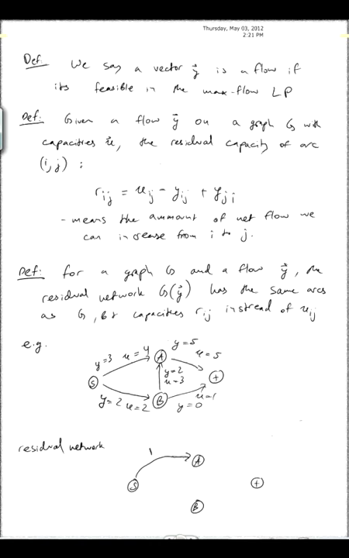Or you can think about it also intuitively. The amount of net flow we can move from S to A is just 1 extra 1, because that's the amount of capacity that we're not using. So what about the other way, from A to S? How much, what's the residual capacity on that?